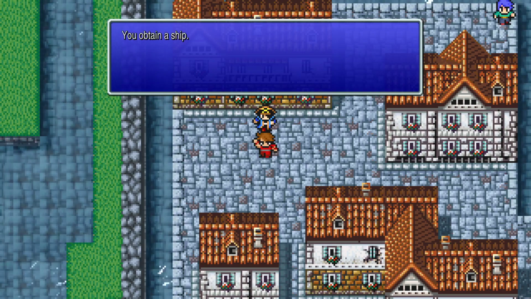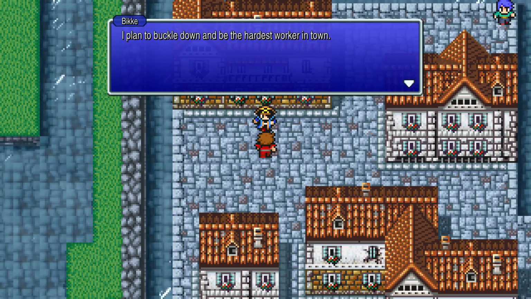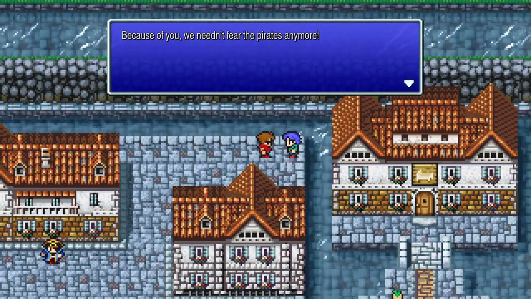I mean, we would take his ship one way or the other. Yeah, the water is really high quality for sure. Buckle down and be the hardest worker in the town. Ye believe me, don't ye? No, not even the slightest.